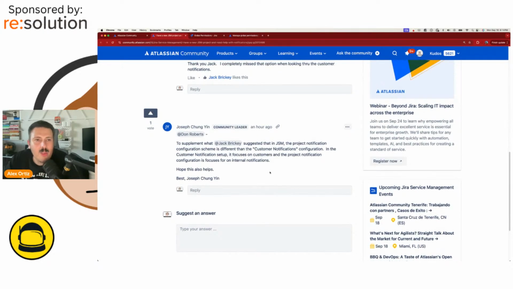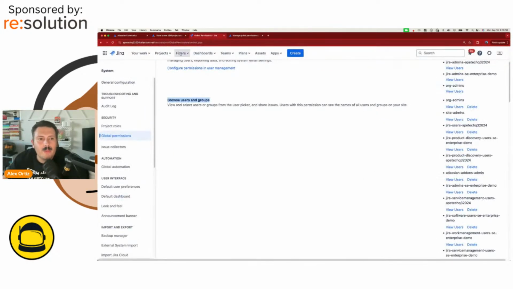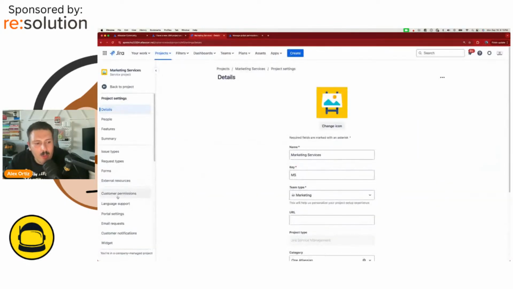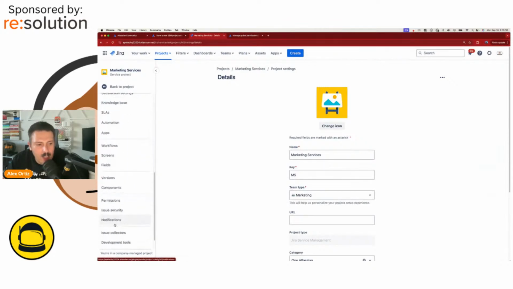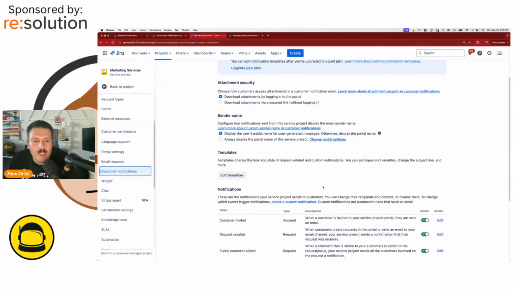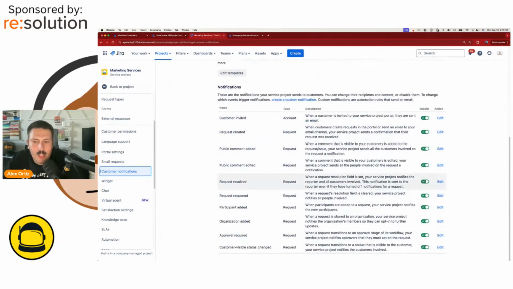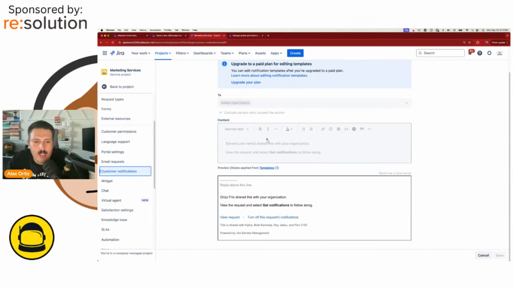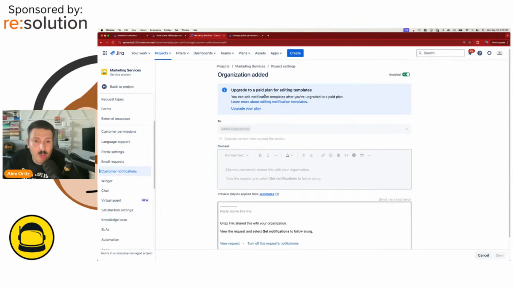In case you didn't know, just for the record here, JSM projects have two types of notifications: agent notifications for licensed users or agents, and then a customer notification, which is a little bit more configurable with respect to the messages that go out. So make sure that when you're working on a JSM project and dealing with notifications, you're looking at the right notification, because it's going to be drastically different than the customer notification one. And most of the time you're messing with these. You can turn them on or off, and then you can even adjust the message that goes out. So you can kind of fix this. Now, apparently you can't do this on the free version, so we're learning that too.